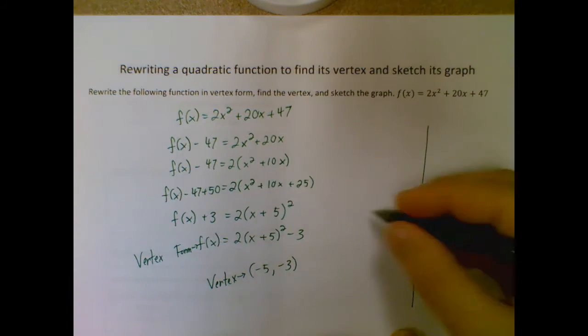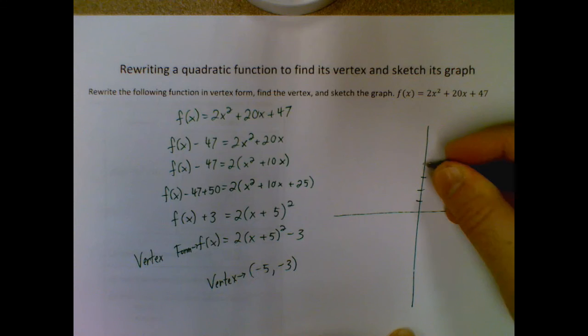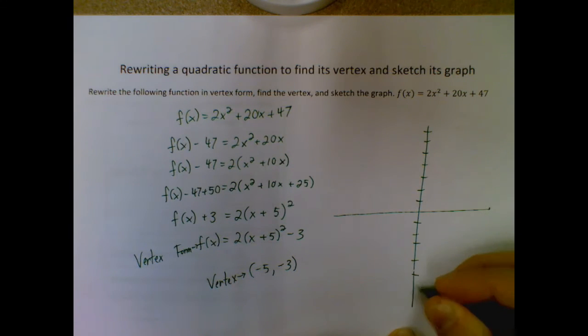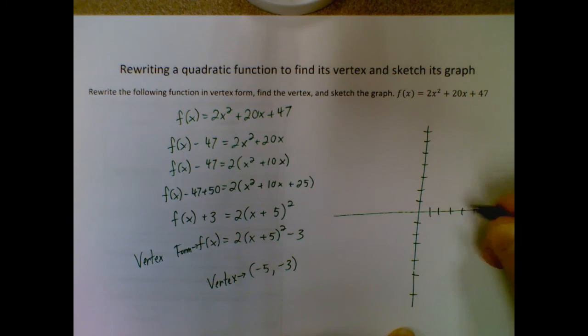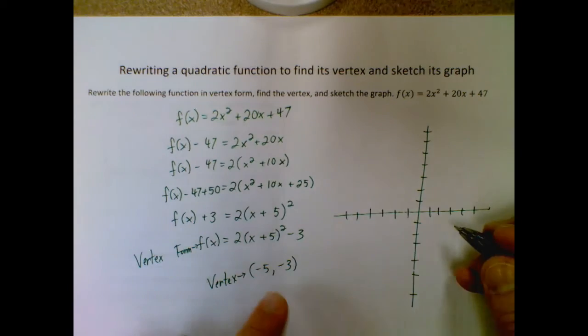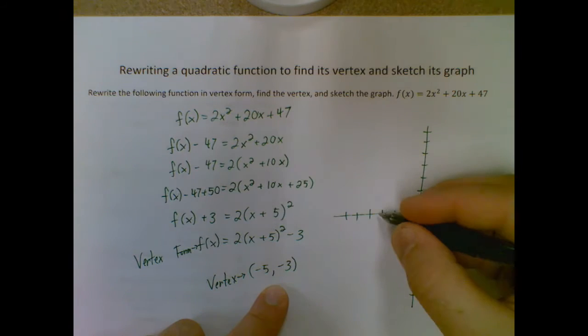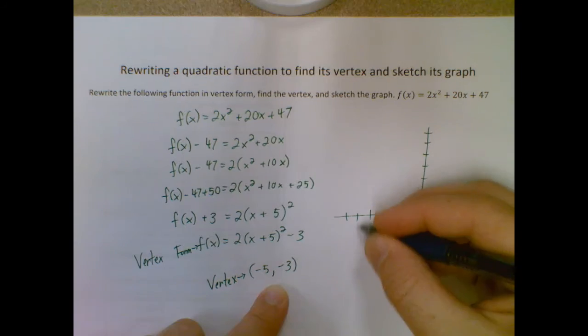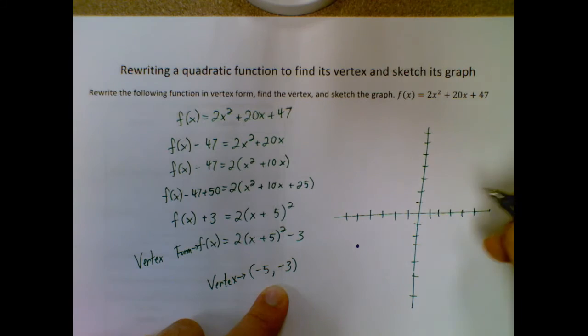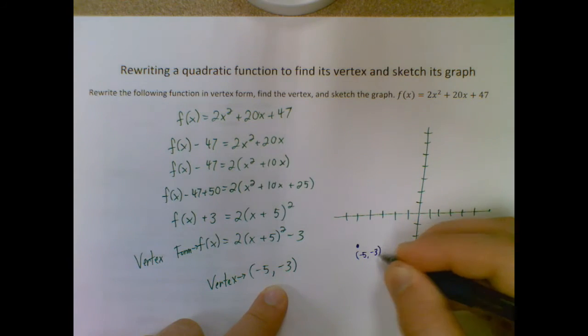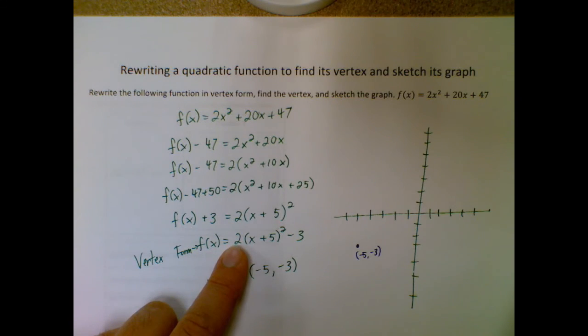To sketch my graph, I'll give me some points here quickly. I'm going to start by graphing that point. I'm going to go to negative 5. 1, 2, 3, 4, 5. Down 3. It's right about there. At negative 5, negative 3. I know because my 2 value is positive, it's going to be concave up. But I need to figure out a little more specific than that. You can do that by just plugging in some points here. Just so this doesn't run too long, let me pause here and I will get you those points.